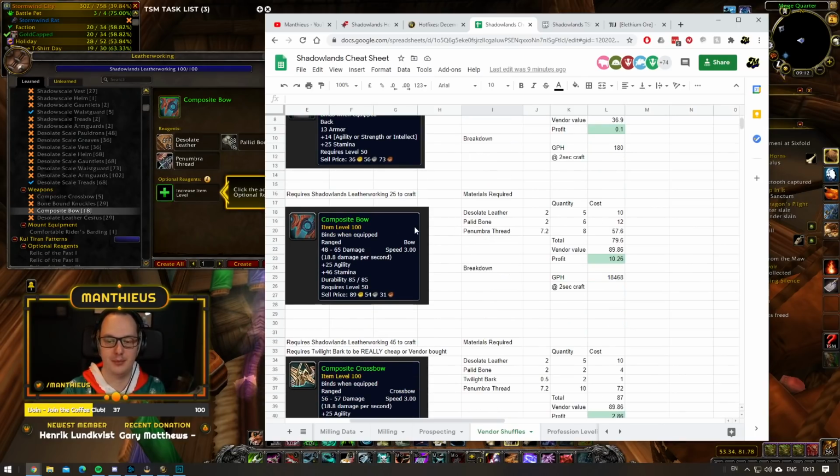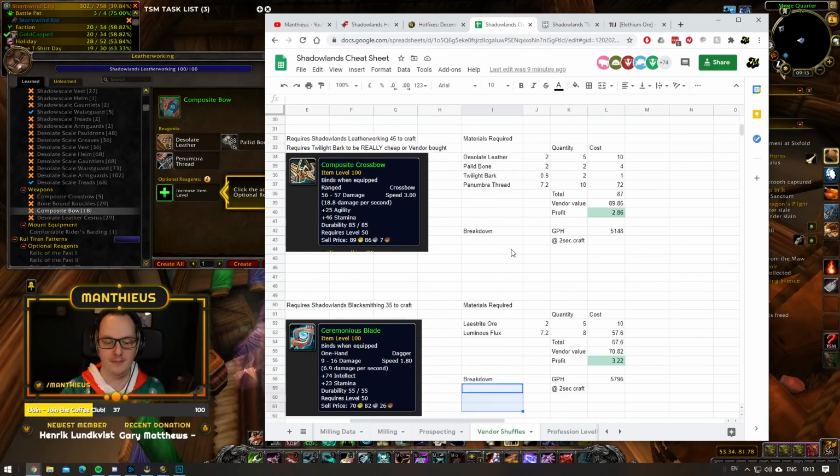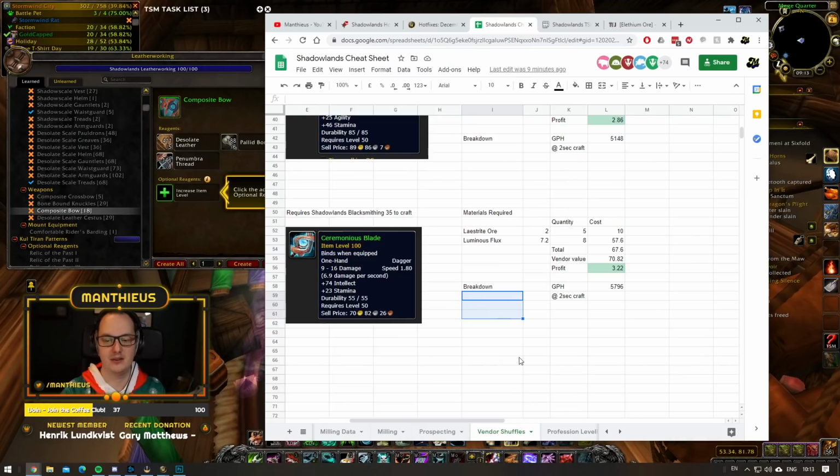The bow, for example, if you get your materials at a cheap enough price, you can still spin a little bit of profit, but there's really not much room to move. The ceremonious blade, the one that hadn't really been highlighted too much, I'd not done a video on it myself. I know another couple of YouTubers had picked up on this, but this one is also being squished into the ground, so there's not a huge amount of options for this. But I've updated the sheet all the same, so you can still check before you decide what to do.